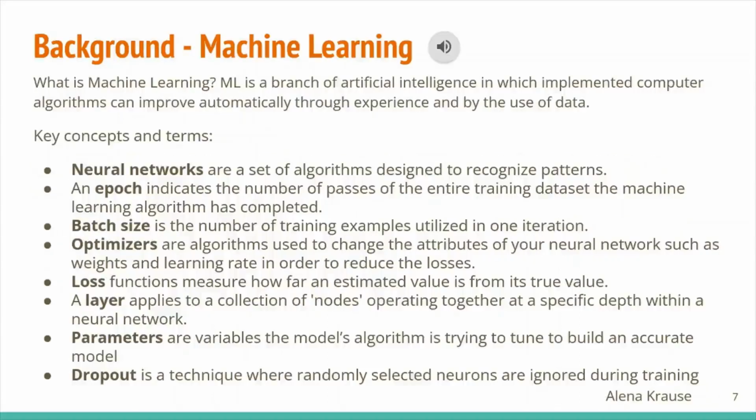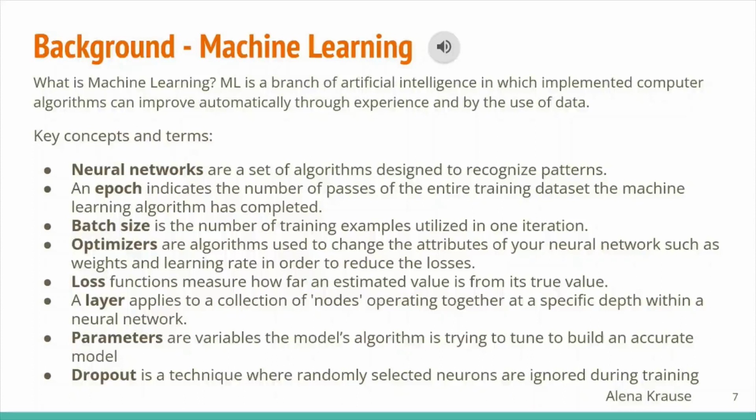Before discussing our implementation, we wanted to clarify some of the terminology that is going to be used when referencing our machine learning connection, as we understand that not everyone might have experience with artificial intelligence. A neural network is a type of algorithm designed to recognize patterns within a dataset. Machine learning models are trained on a dataset with a given goal in mind. For example, classification of data, which is what we used for our implementation. An epoch indicates the number of passes a model will make through a specific number of training examples, aka a batch size. Optimizers are used to change the attributes of a neural network to reduce loss.